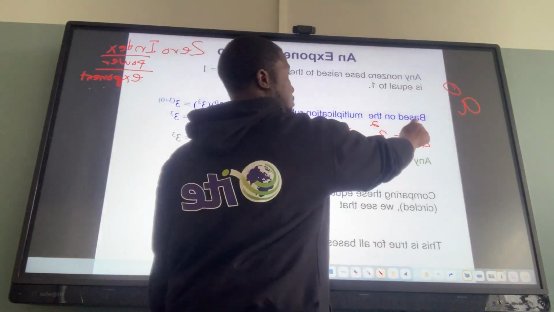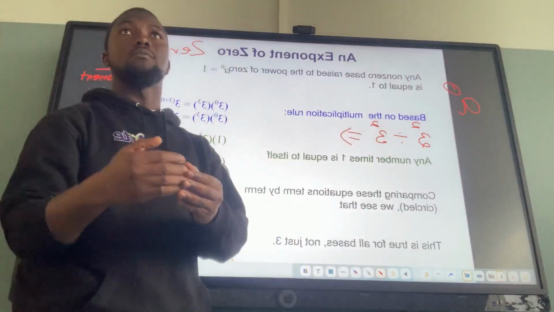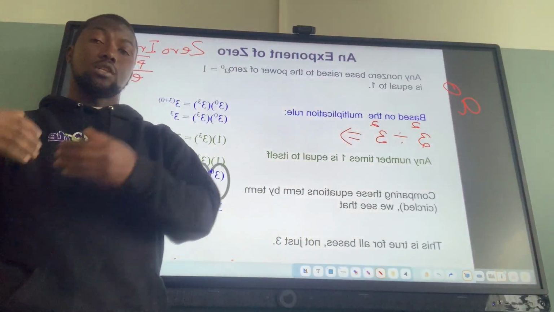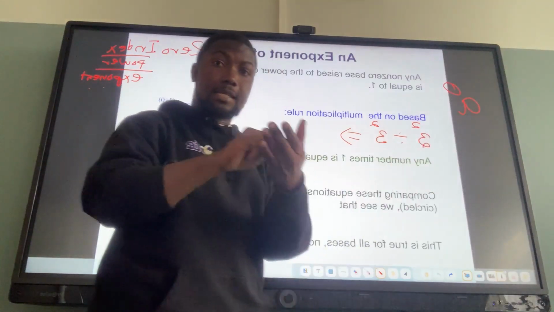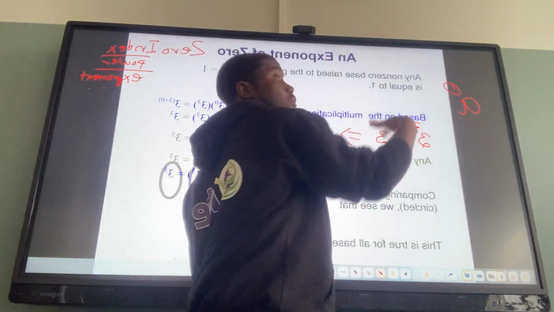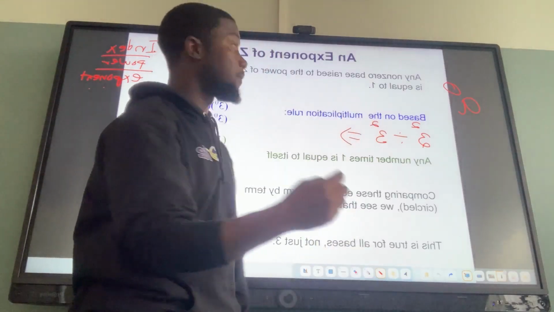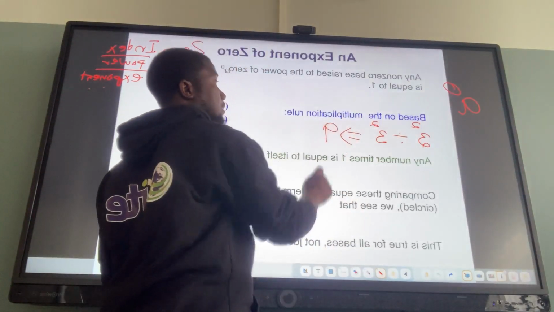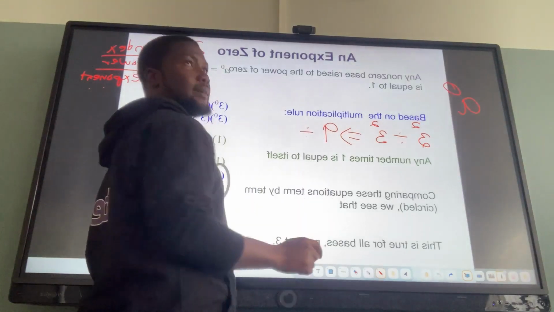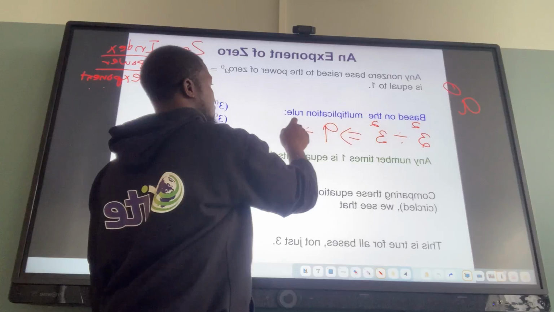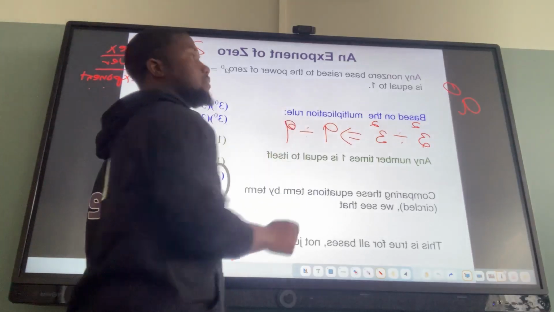When a number is raised to a power, you multiply it the number of times it is being raised to the power. So the number multiplies itself. This is not 3 times 2. This is 3 times 3 because the power is 2. So 3 multiplies itself 2 times. And when that happens, you have 9, meaning 3 times 3 is 9, divided by 3 to the power 2, which is also 9.